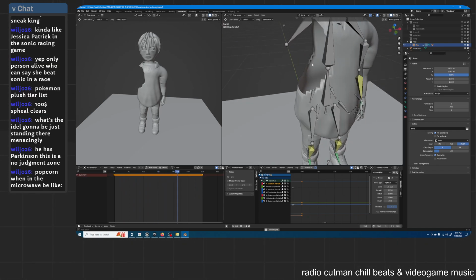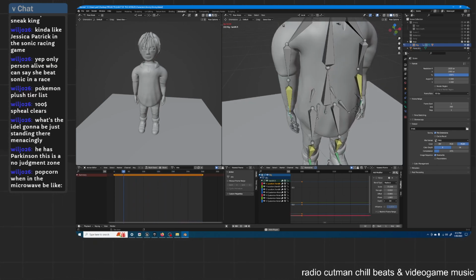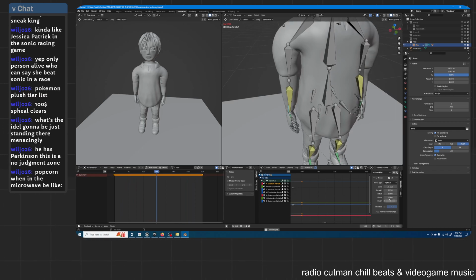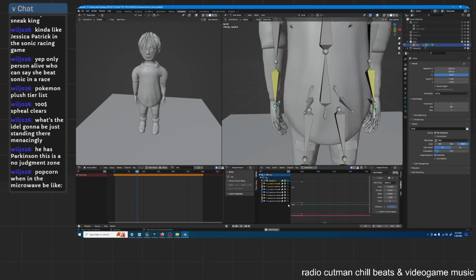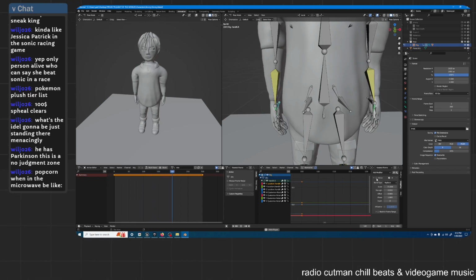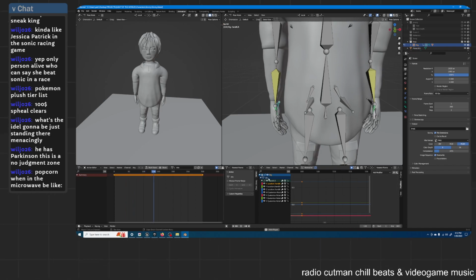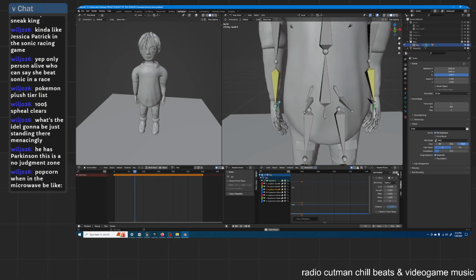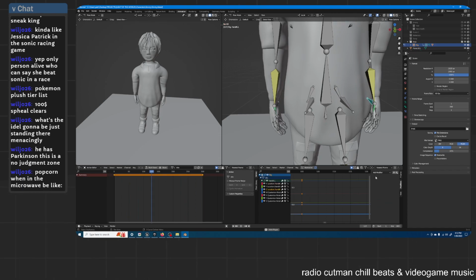Sure, why not? Just for fun, as a treat, just make the whole arm disappear. All right, so instead of the X location, let's try like the Z location. Okay, that makes it go side to side. And then we can put that over here as well.